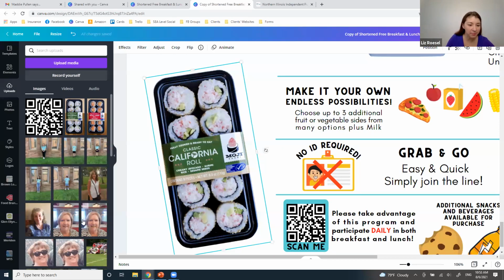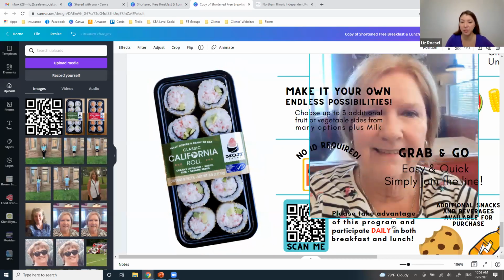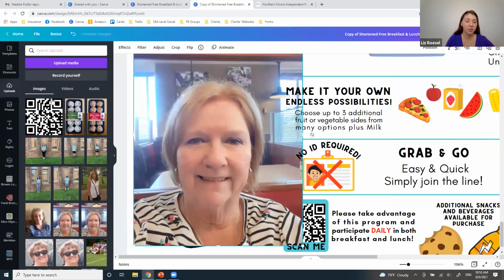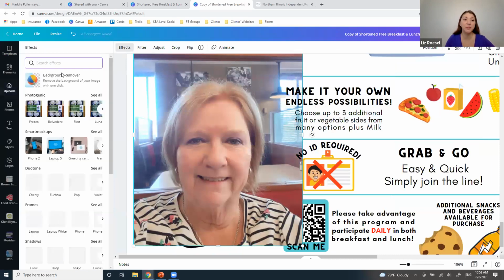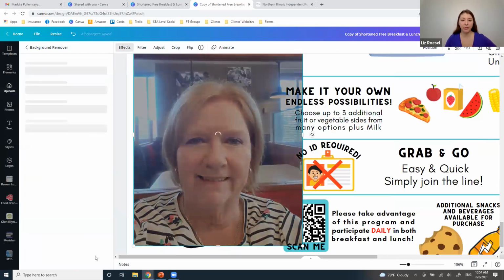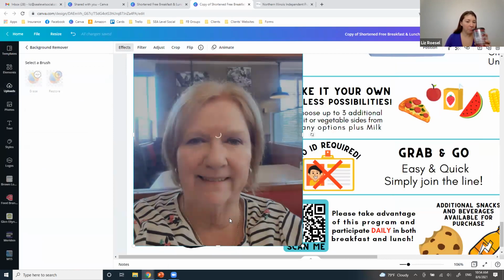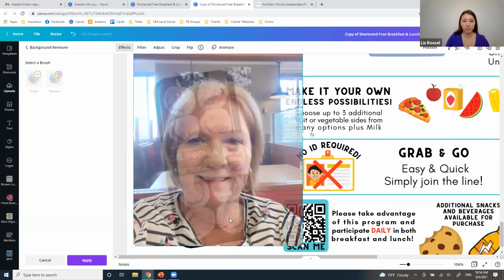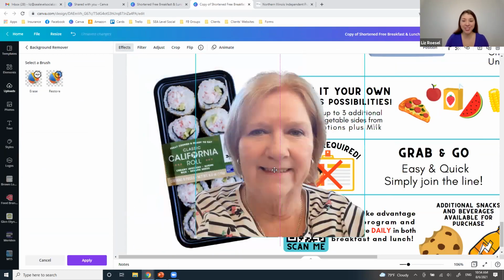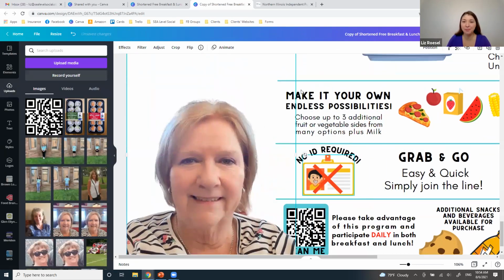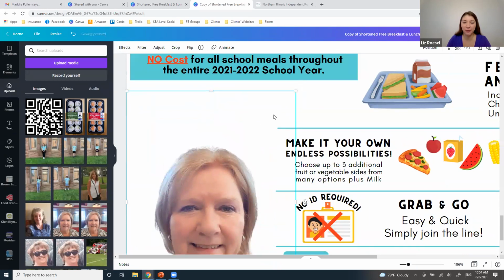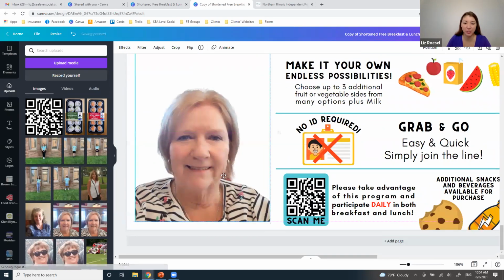Let's try it with a person. Sometimes it works pretty well with a person too. This is likely a meet the team post. That's probably not the best picture for a person, but we'll try it. Sometimes it works very, very well. You do background remover. There she is. Oh, look at that. Let's get rid of that sushi roll. Now we've got a member of the team. We can use her picture and make a design using her picture. Look at that.